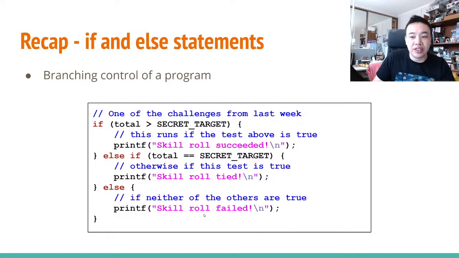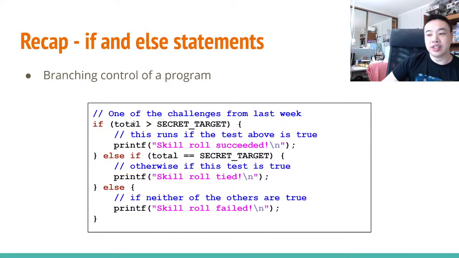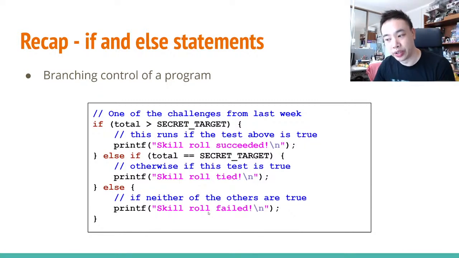And the else is all other possibilities. If I'm doing this if, else if chain, the elses only get hit if the question above them in the preceding if statement turns out to be false. So if I go if this, if not this then this, if not this then this, it means that only one of these three possible bodies of code will run. So it's either we succeed or we tie or we fail, and we're never going to get more than one of these messages at a time, and we're always going to get at least one of these messages because we put this else at the end that says no matter what else, if we didn't meet these other criteria, we will always run this last one.